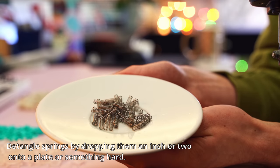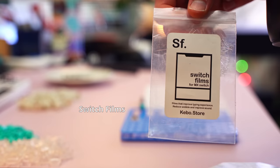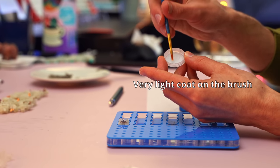I tend to keep them on a saucer, that way they don't get anything else covered in oil. And I'm also using some switch films for these switches. Films help reduce some of the stem wobble, and I felt like these switches had a lot of it. Next, I'm going to show you how I lube my linear switches.